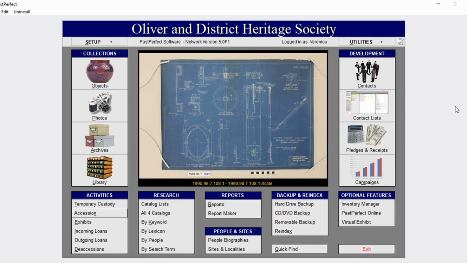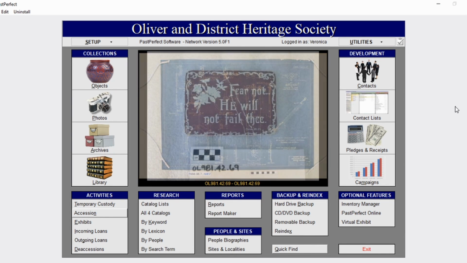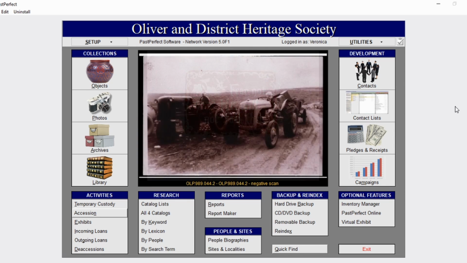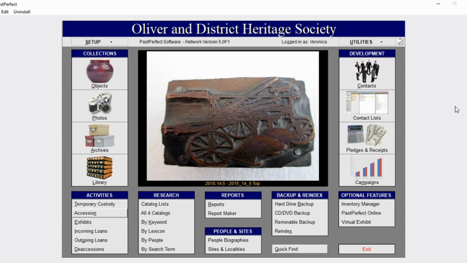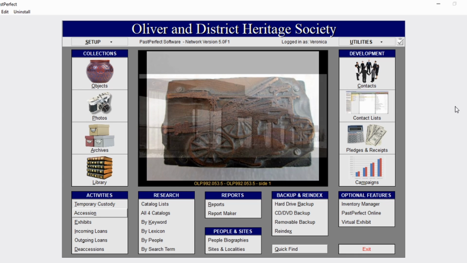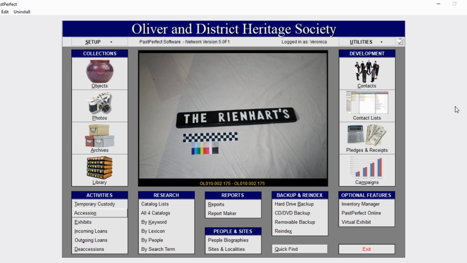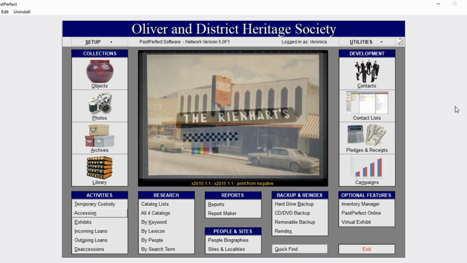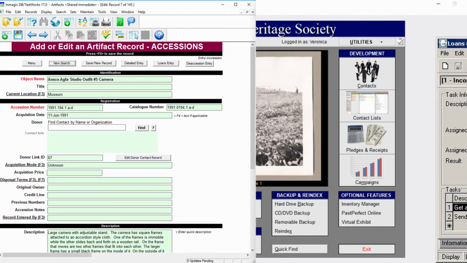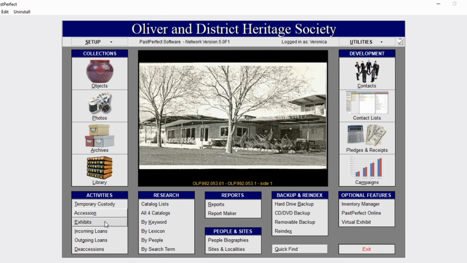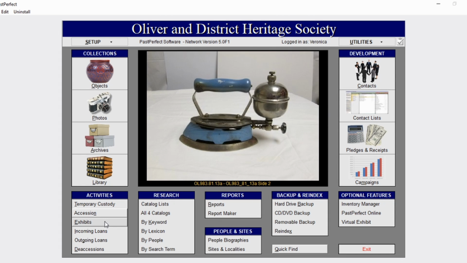That being said, every museum follows a cataloging system. There are some industry standards that differ from country to country, but for the most part, you're looking for the same information. And there are museum and archive specific standards, so sometimes they're different depending on where you're working. And then on top of that, there are different programs that we use. So here at the Oliver and District Heritage Society, we use Past Perfect, which is what I've shown you here. There's also programs called InMagic, which are better for archives. There's Mimsy, there's Emu. Depending on what museum you're at, you may be faced with a different database, but it's important to know that they're all collecting the same sorts of information that I've talked about here.